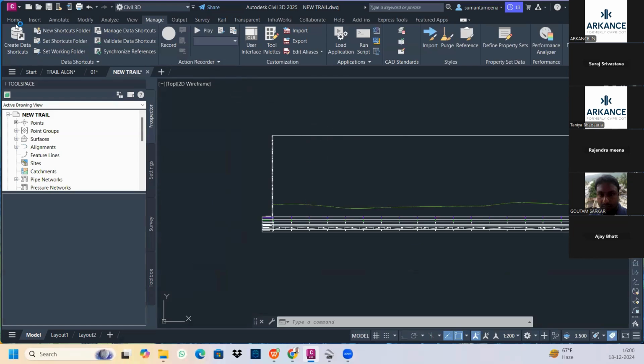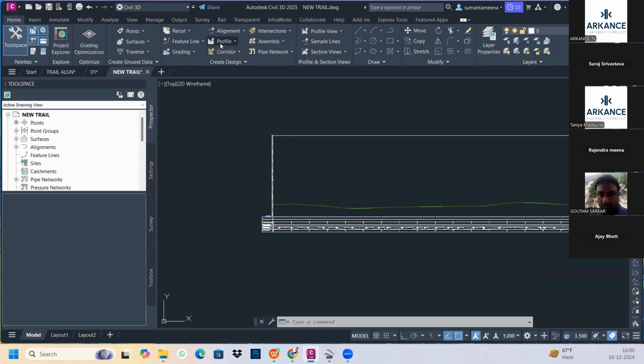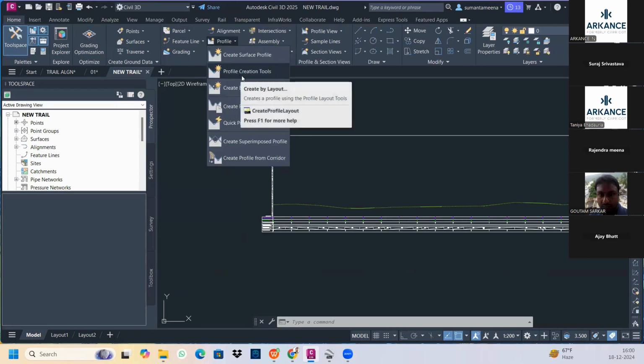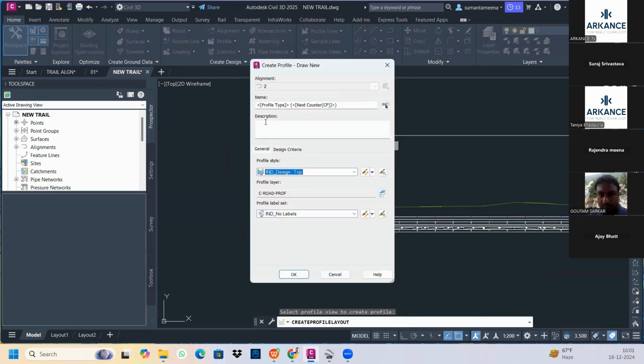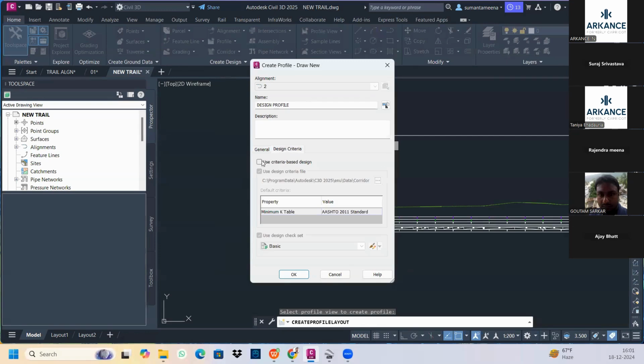So to create a vertical profile, design profile, we have the option called profile creation tool, and select the profile view style, and you can give the name design profile. And from here, you can select the profile style. And if you want to turn on the label set of your design profile also, just turn on the complete label set. And similarly, here we have the vertical design profile codes as well.